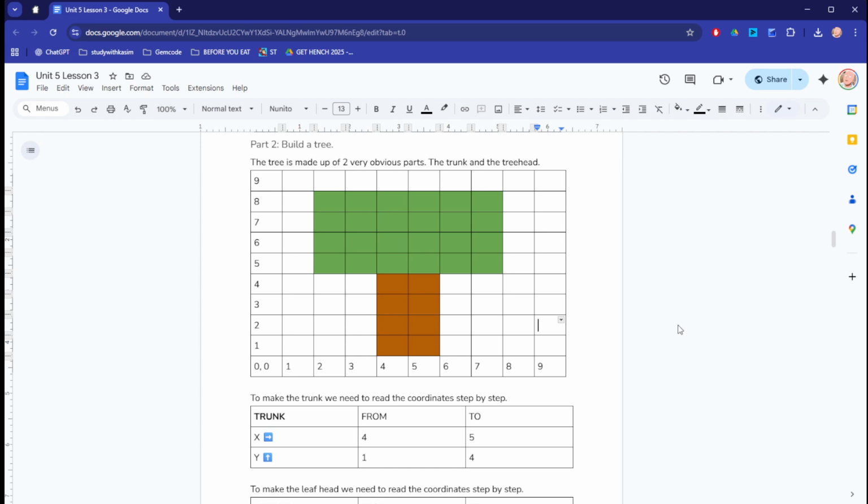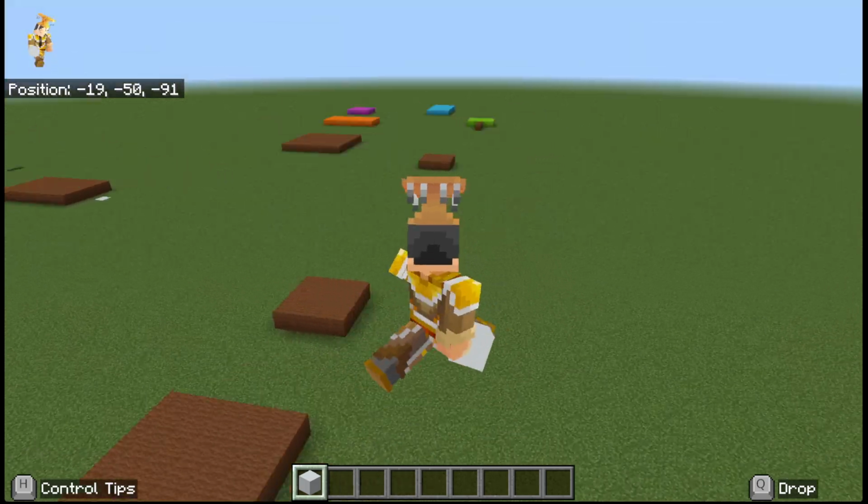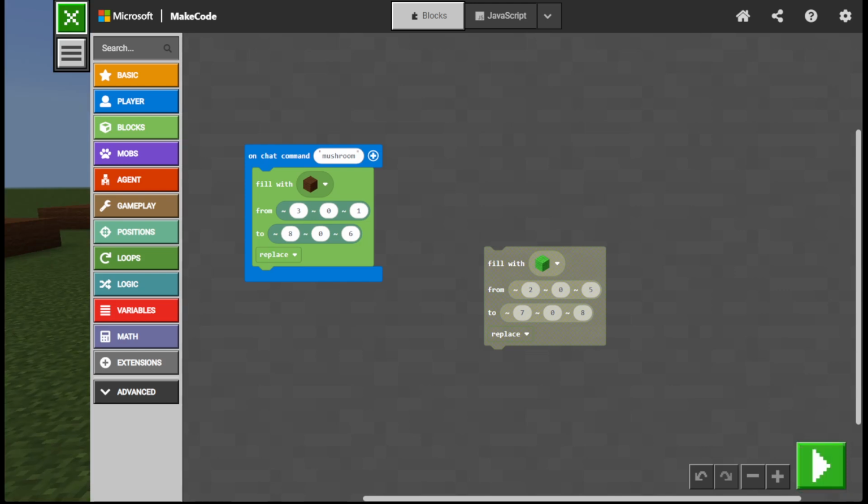Now, we'll code it first, and then we'll look at the leafy head. Okay, so we're going to go over here, find some empty space. The coordinates we have are 4 for 5. So we have 4, 5. And then in the Y, we have 1 to 4. So we have 1, 4.